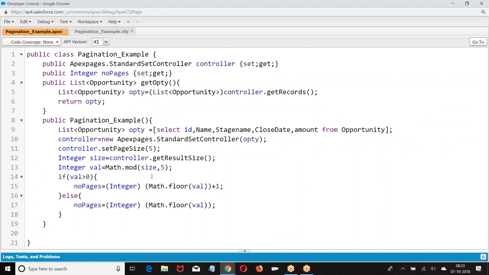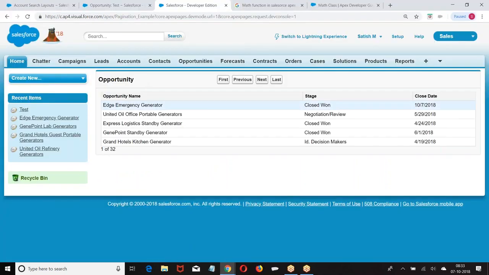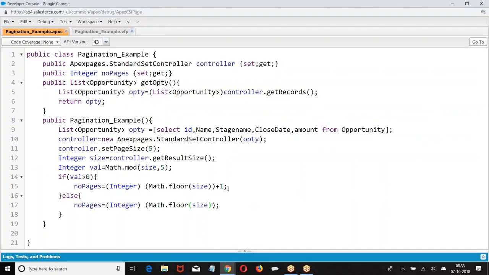Oops, reading only 2. Reading 32. Math dot 4 by 5.